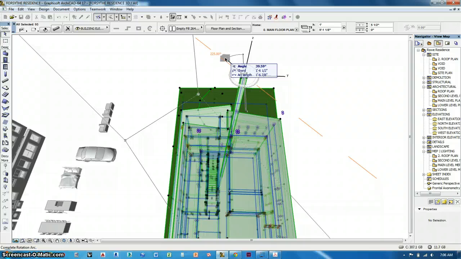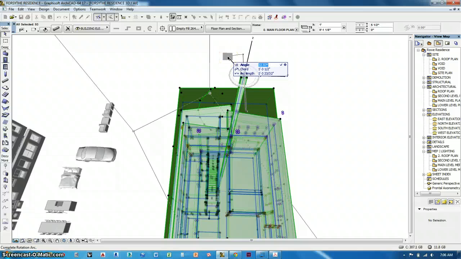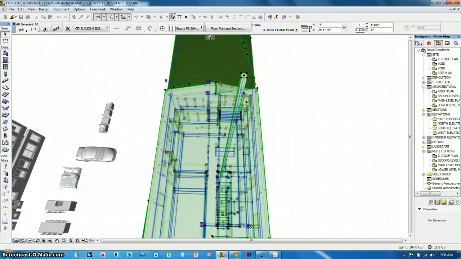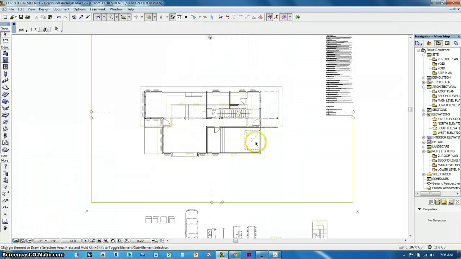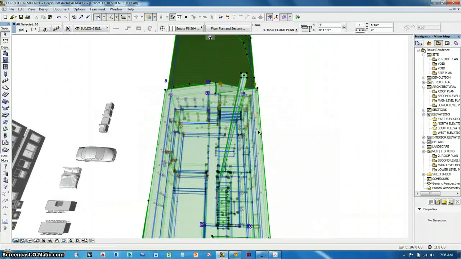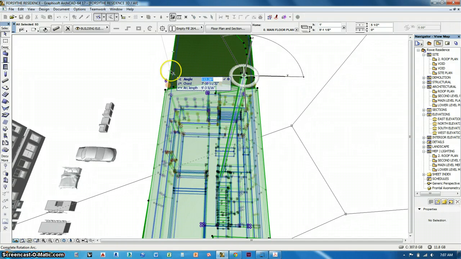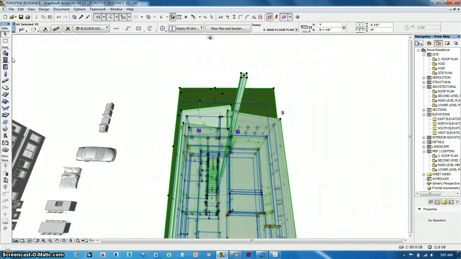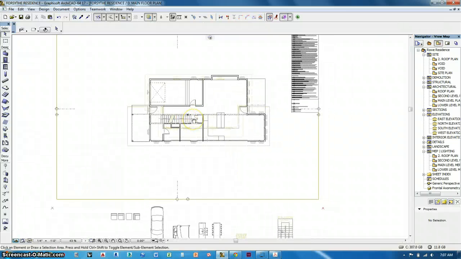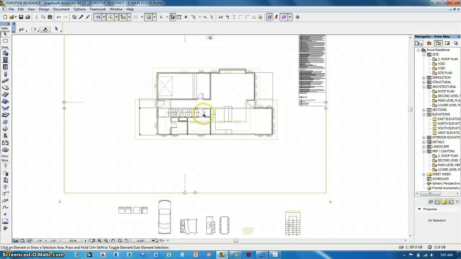I can just hit the tab key. So I've got this little palette here with all these numbers. I can hit the tab key to tab into it and say 180. So now it should be flipped. Yeah, everything's flipped, and of course, I had it flipped the right way, so I'm going to flip it back again. Control E, type in 180, 180. And there's my plan.